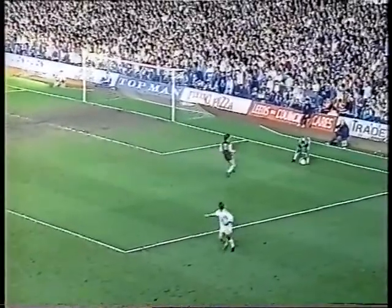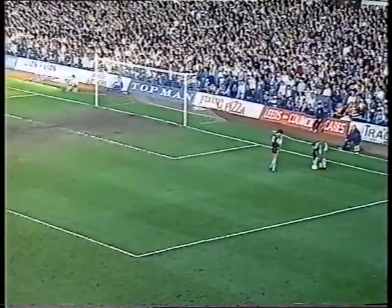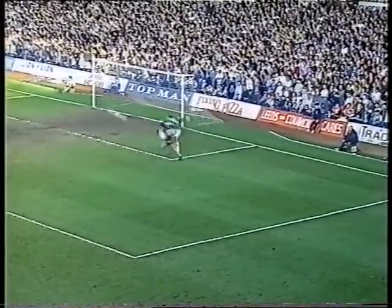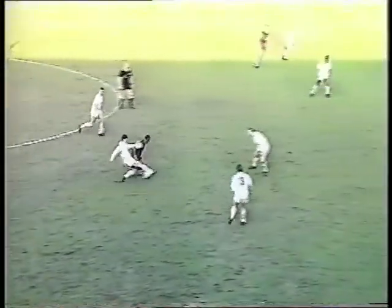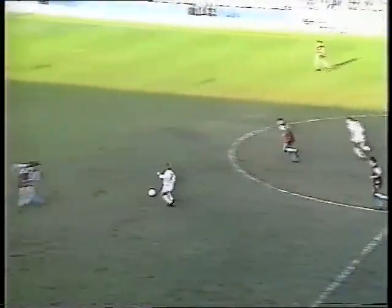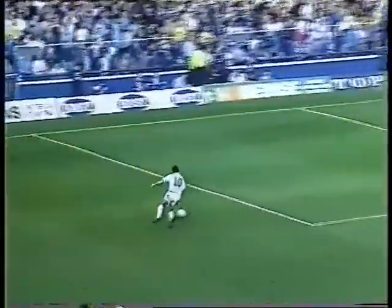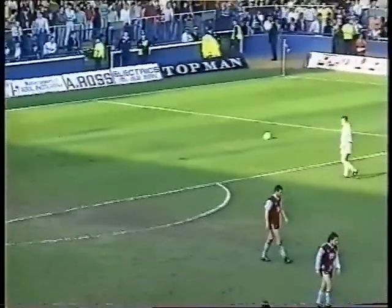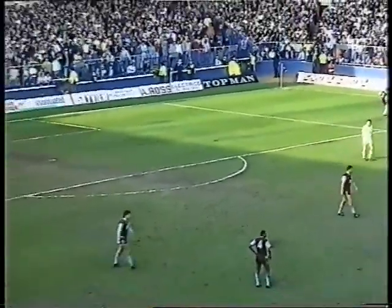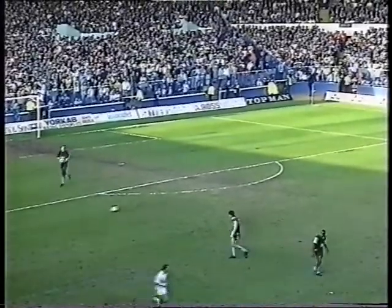Clint Snowden tidies up. George Parris, the man in front of him's offside, and in any event Speed does some excellent work, and again the flick. Chapman to Strachan, and Berardi's offside. Oh, that was a great shame. That was a lovely move building here. And again we saw the little 1-2 between Chapman and Strachan. And here's Liam Brady about to join the fray.